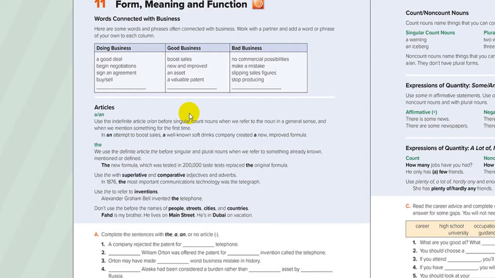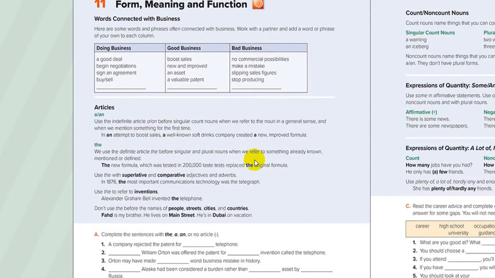Why? Because here the h is a consonant, maybe it's a silent letter, so we don't pronounce it. Also, I have university. I say a university, I don't say an university. Why? Because here, in a university, we pronounce the first letter like y: university. So as I told you, you have to use a or an according to pronunciation, not according to the letter that you write.